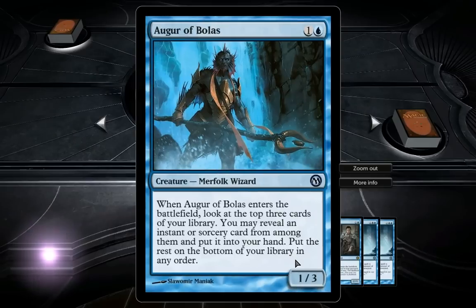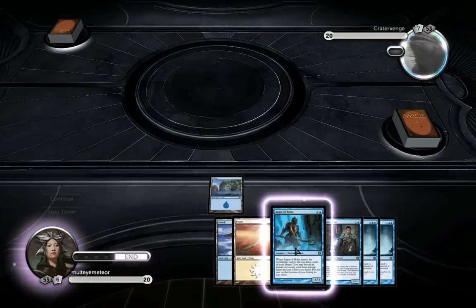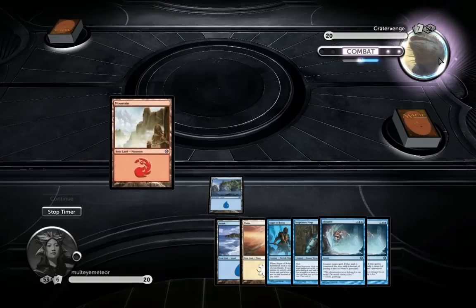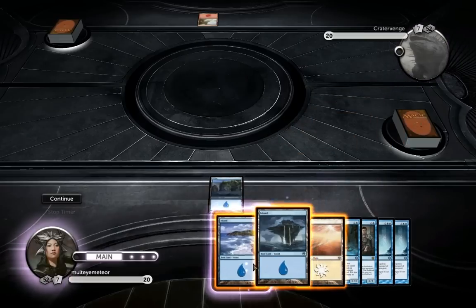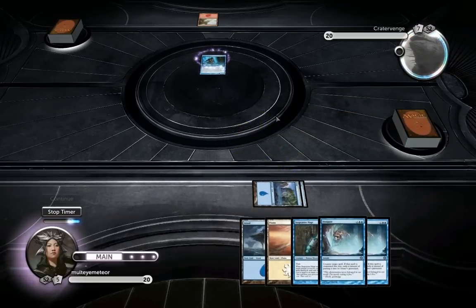I could cast the Augur of Bolas. Oh, sorry. Why am I saying sorry? It's me fat fingering my Razer keyboard here. Crater Bench. I've never played that deck before. Alright, let's see. Augur of Bolas, give me something awesome.